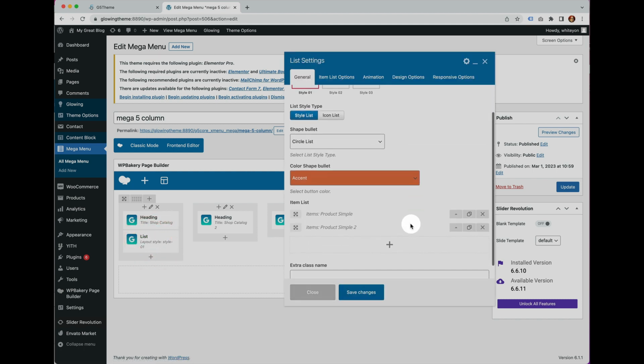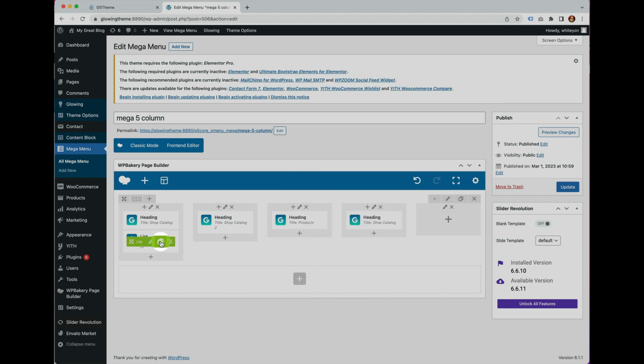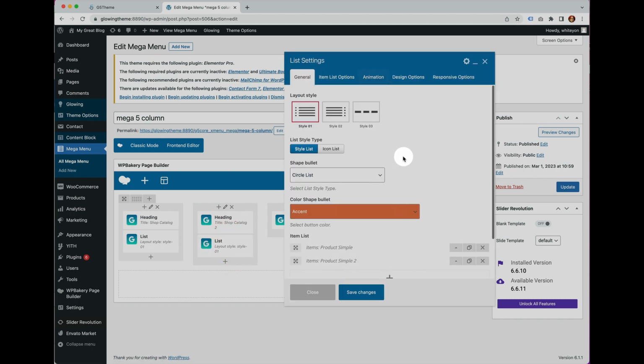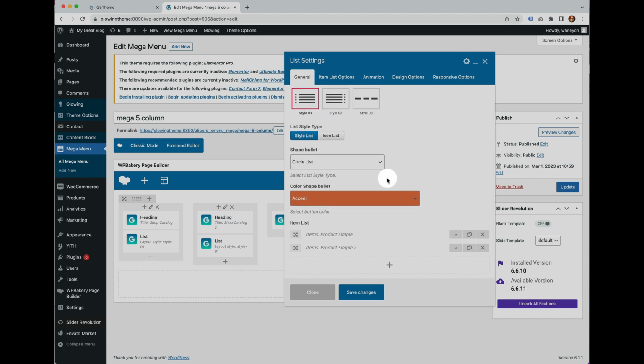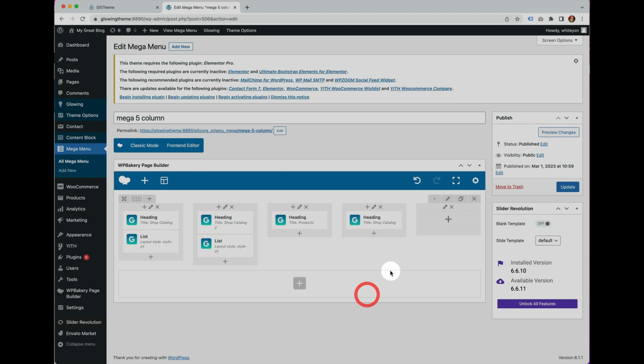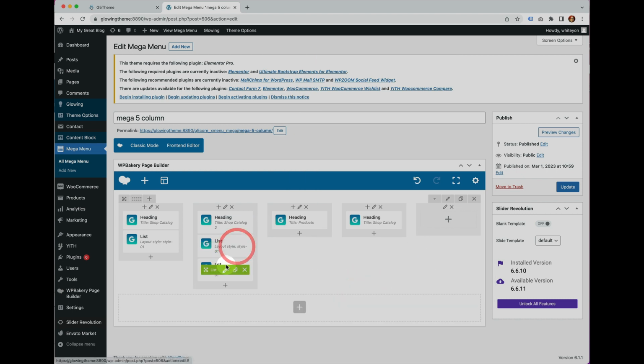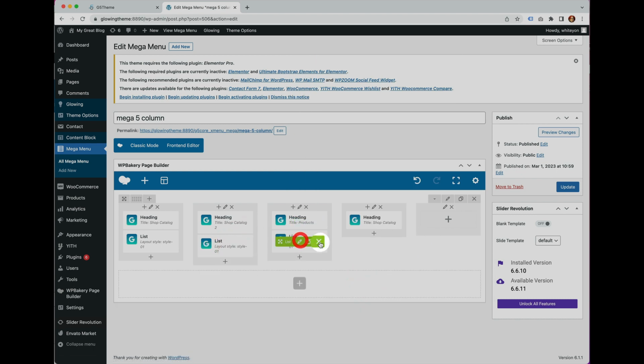So these are all the link items in the first column, and once we're happy with that, we can copy and move this over and then edit the list and carry on building our list up. Again, we can just go in and so forth. So as you can see, building the list is quite simple.